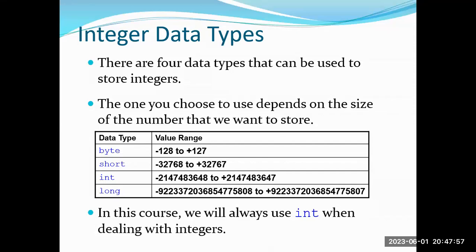Then if I say int num, I'm saying please create a space called num. It's going to store only numbers which are integers, and those integers can range from -2 billion to +2 billion. Are you okay? But if I say long num, then I'm going way beyond. Then I'm going into the zillions. You can see the range there.